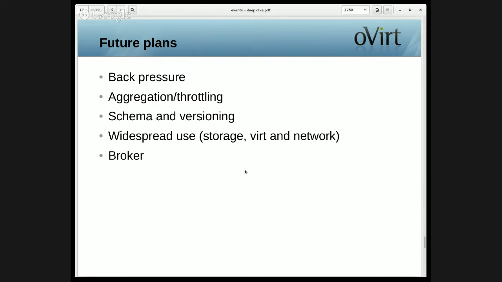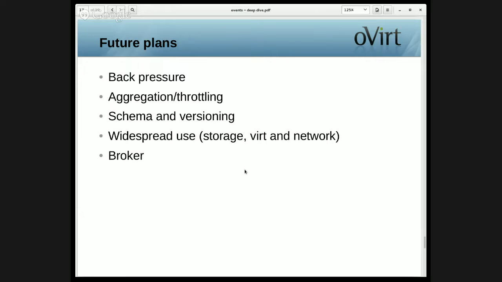What we want to do is think about using a real schema. What I mean by that is we would like to define the interface between the engine and VDSM. Right now, the interface is a bit flexible, and we grow the API instead of changing the API.